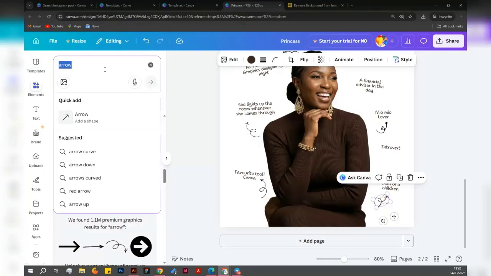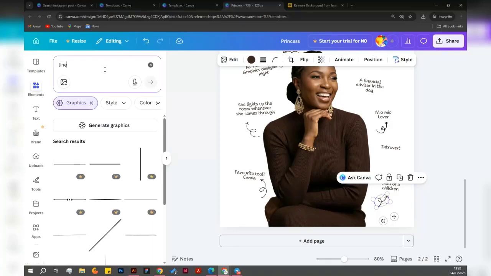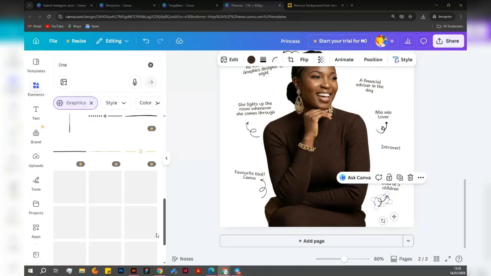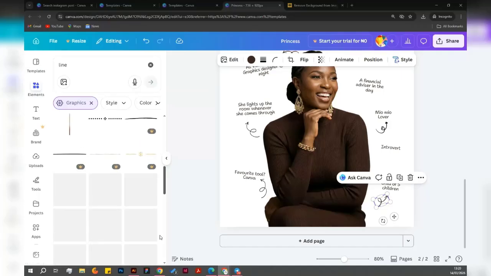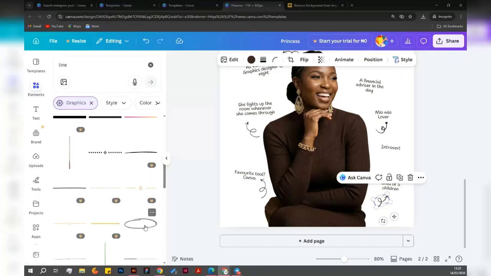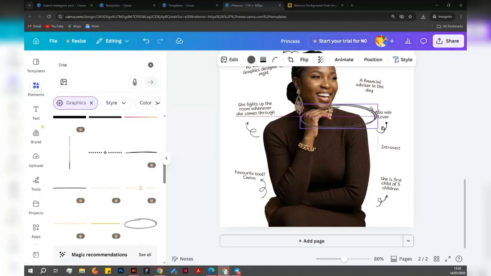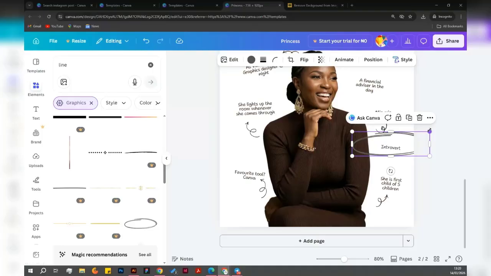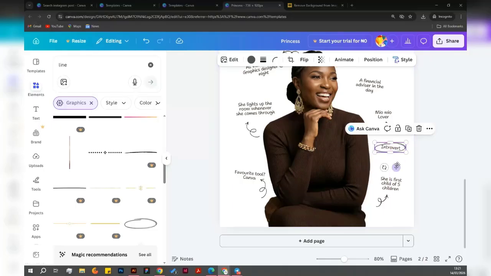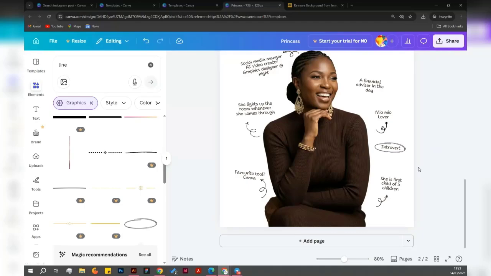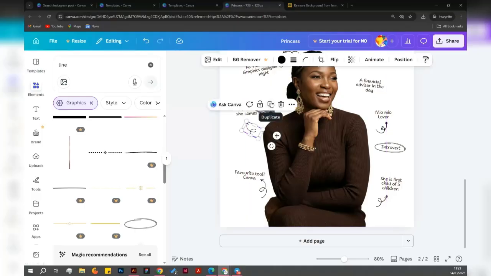Let me just look for lines. Lines fall in better places for you. I like this. Fantastic. I like that. So I'll go ahead and use that. I'll scale from the corner diagonally, guys. I'll use this and place it around here. Just make it fun, like I said, guys. Nothing serious. So you're making yours, just play around with it. Everything I'm using here, you can find on yours as well, because we are both using free accounts. So I think the remaining one here, which one can I repeat for this one? Let's repeat this one. I'll duplicate and I'll take it up.